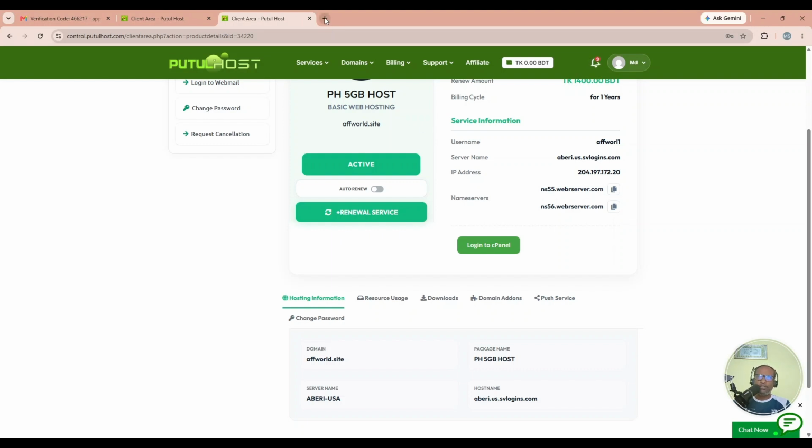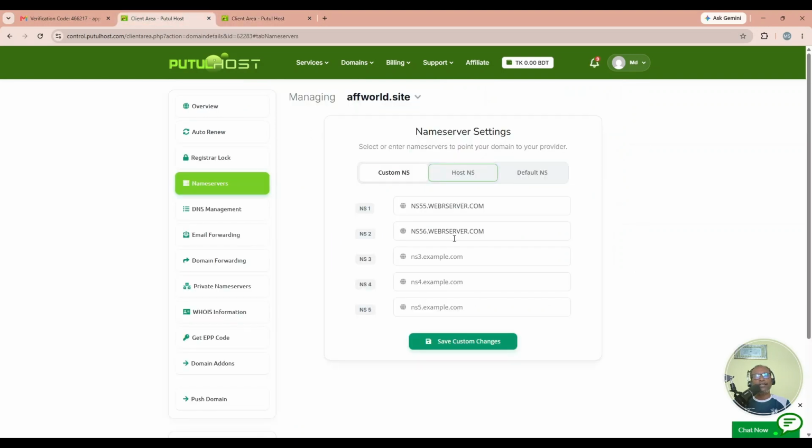But remember one thing, we bought the domain and hosting from the same company. That's why, when buying together, it's automatically configured. So we didn't do anything.